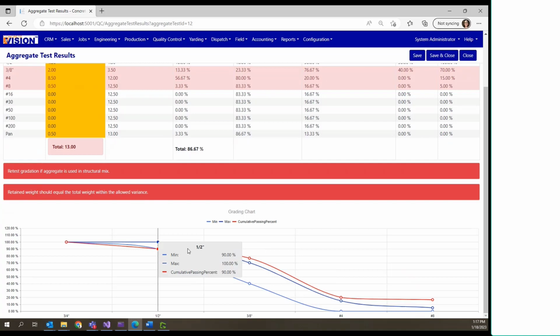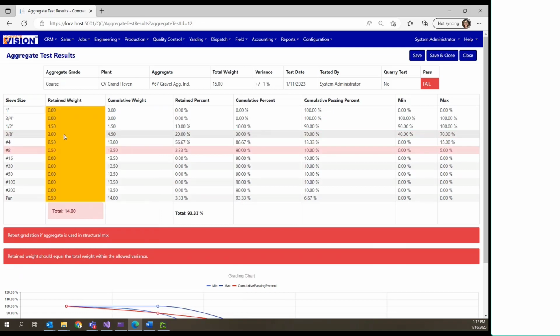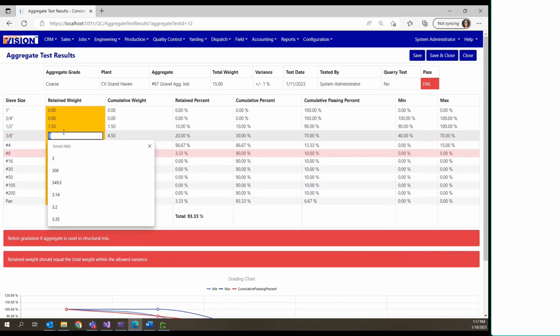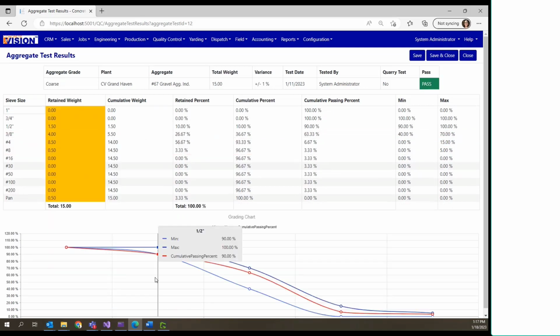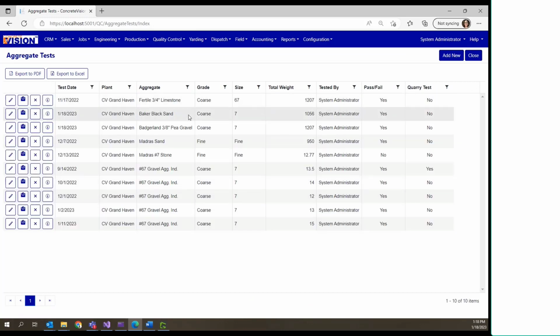And you can hover over these little circles to get information about that particular step. So now I've got it back into a passing range, and I'm going to save and close this. And back to my list.